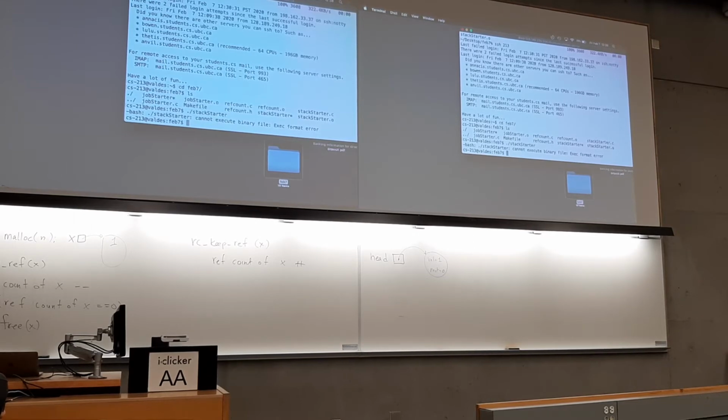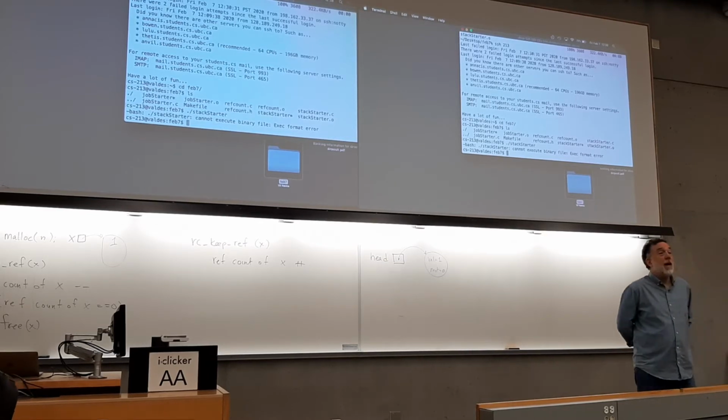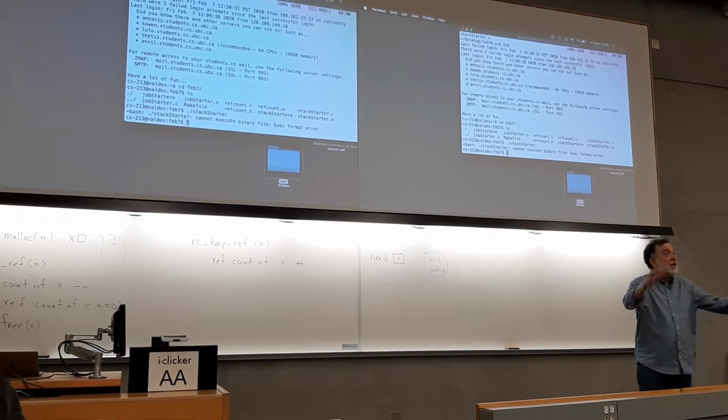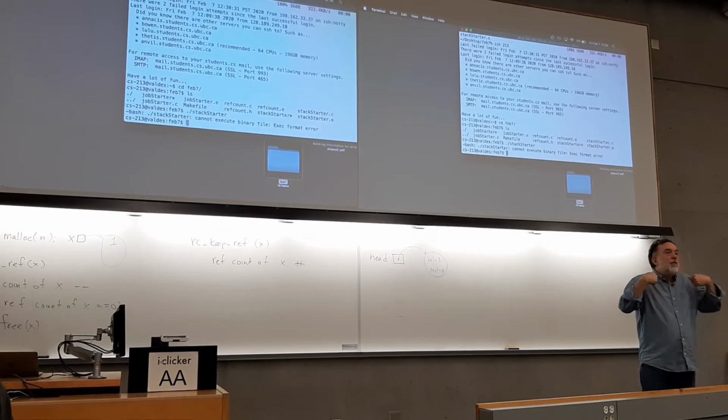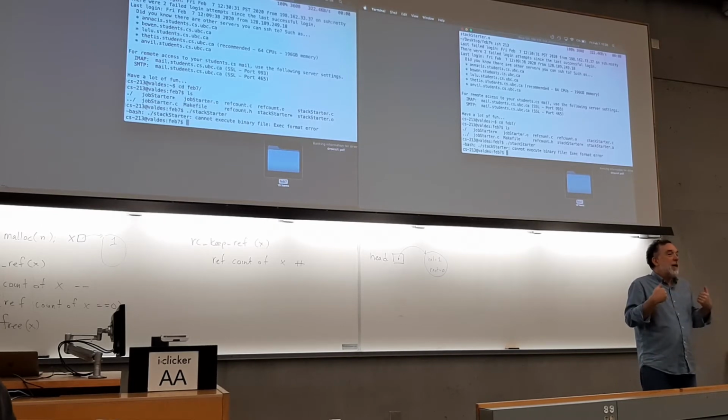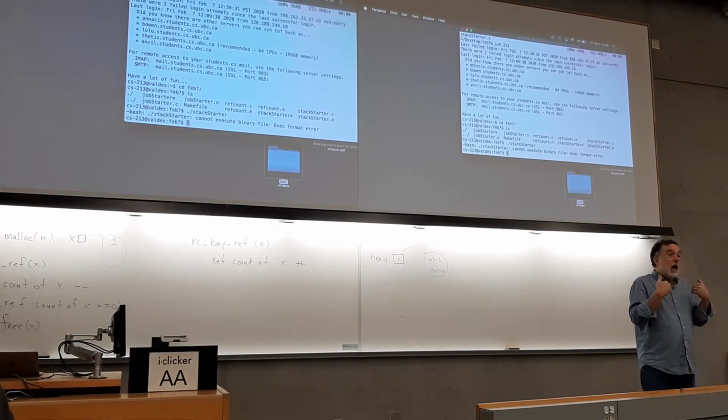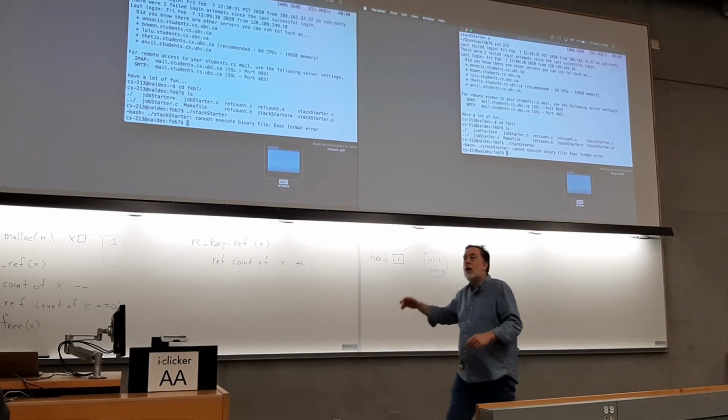Well, I've never said this before, but every operating system has its own, or could have its own format for executable files. The executable file is an image of what will be executed, but it also is formatted in a specific way to an operating system. So when you build for the Mac and you build for Windows, that executable can only run on the Mac or on Windows. So if you copy the executable here, it won't work.